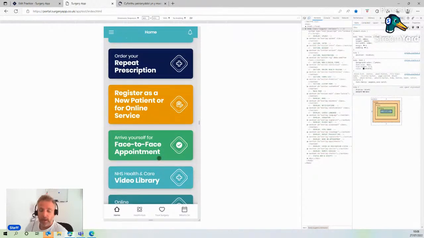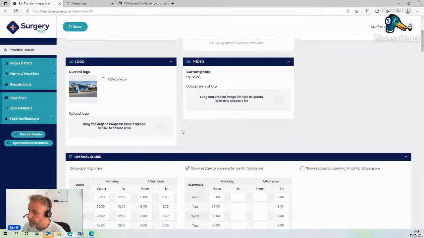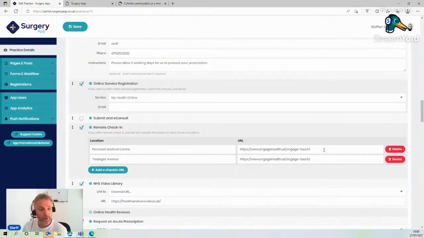Again, if you do have, so this is arrive yourself a face-to-face appointment. So if you do have Engage Health, and I think Jayex, I think NewMed are working on this now, patients can arrive themselves remotely for an appointment. So your service provider, whether it be Engage Health or Jayex, will give you a URL which you can put on your website, for patients to arrive themselves, and it will work exactly as if the patient were doing it in reception with a little TV screen, putting their date of birth in, and to bypass the queue in reception. I don't know how well it would work on a website, because patients wouldn't visit the website, but they would in an app.